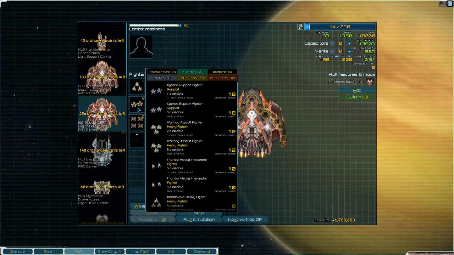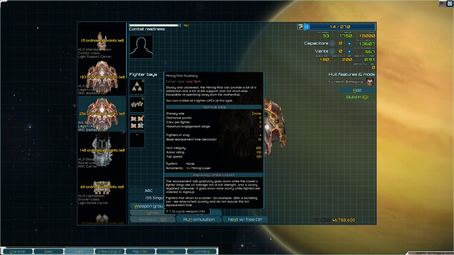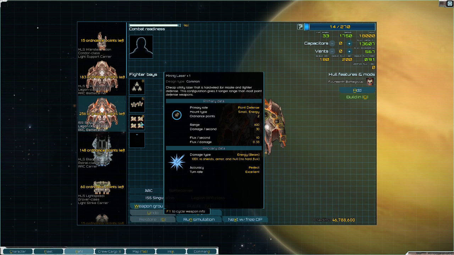And then finally, you have the Mining Pod Auxiliary. It comes with a mining laser, which is probably the second worst weapon in the game. Probably only second to the light mortar. But it does an insignificant amount of damage, and it costs no ordnance points. I would recommend literally any other fighter over this. Even at 0 ordnance points, that still costs too much, in my opinion.